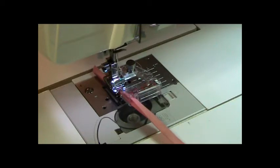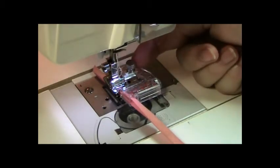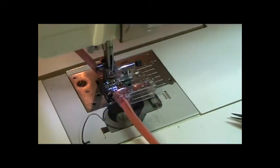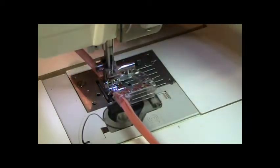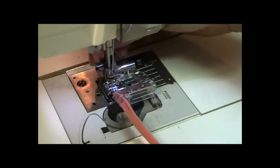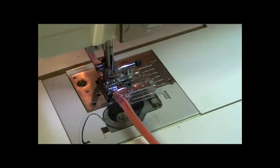until I am just catching both edges. I don't want it too far off the edge and I don't want it too close to it. I could also move this adjustable bar to slide it back and forth. I will usually sew this bias strip for about an inch or two, just to be sure that I'm catching both folds of the bias. So yes, I'm catching, it's not too far over, it's sort of exactly where I want it.